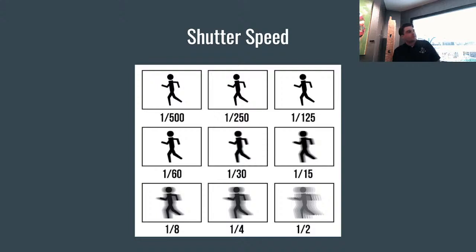Shutter speed, as we were talking about before, is the speed at which the camera closes its shutter and how fast it's going to grab that image. So a 1 in 500, I always get this wrong with how to pronounce it, 5/100ths of a second. So that's what that first one is, 1 in 500. That means that within a second, then 5/100ths of that second, the shutter is going to close and then release.